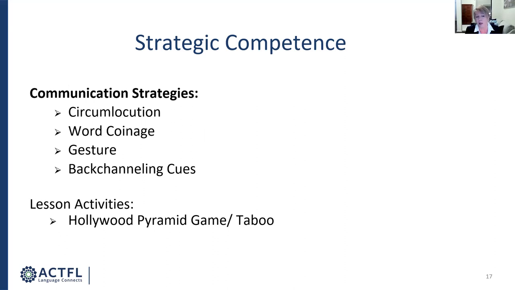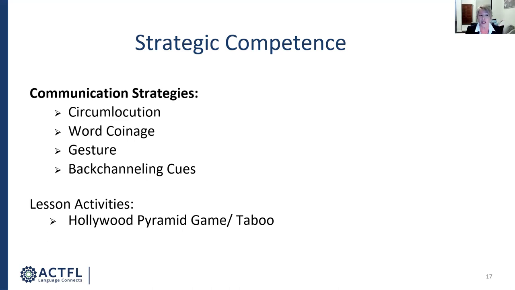So for example, if someone doesn't know the word balloon, they might say air ball, and they're pointing to a red balloon. When I took my students to Spain, I had a young man who had traveler's diarrhea and he didn't know the word. He was in class, he raised his hand and said, tengo mierda rápida. Those of you that speak Spanish know what that means. It's not very pretty, but he got the point across by coining that.